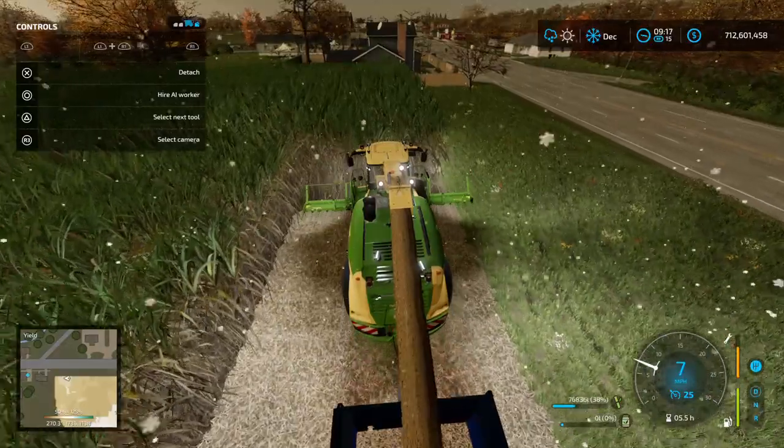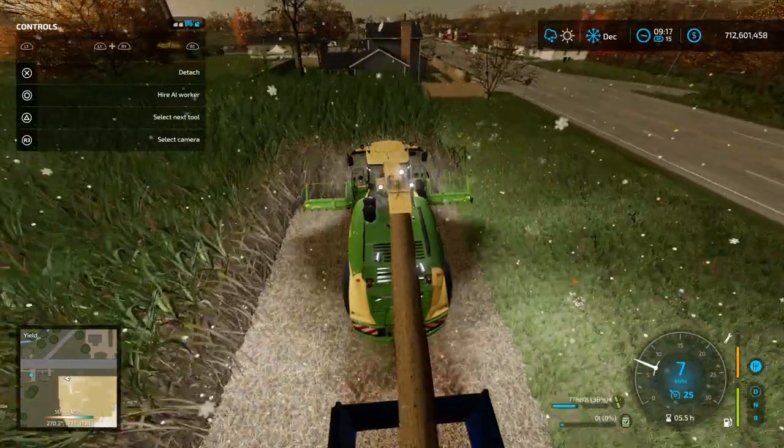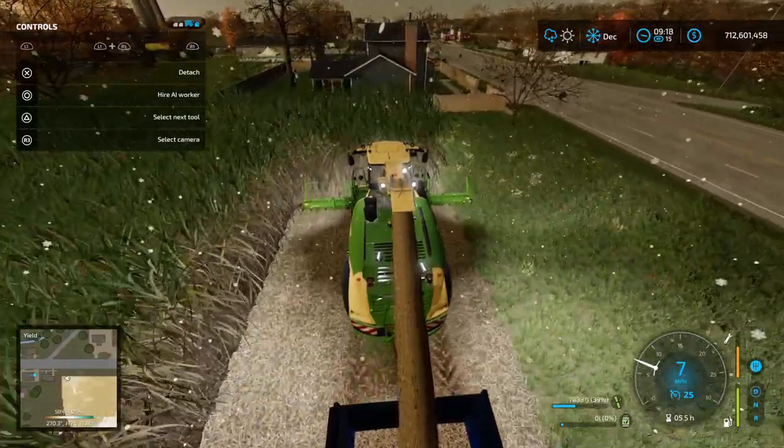Yeah, see, this grows back. I went through here before. I already cut some. And it's already grown back, so sugar cane must grow back.